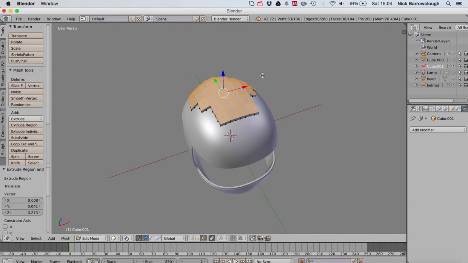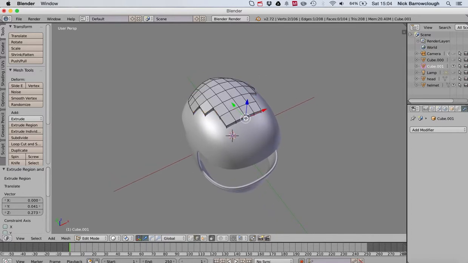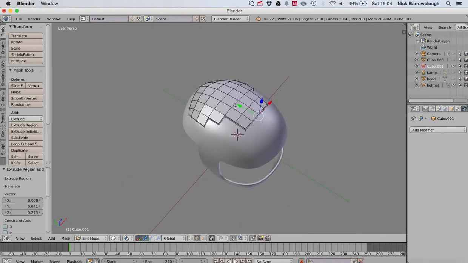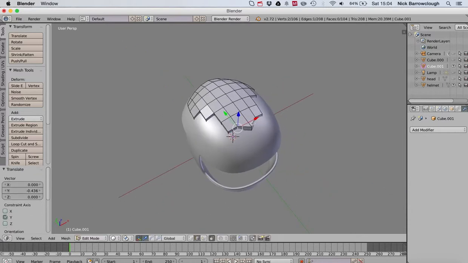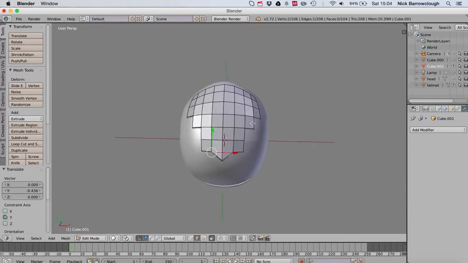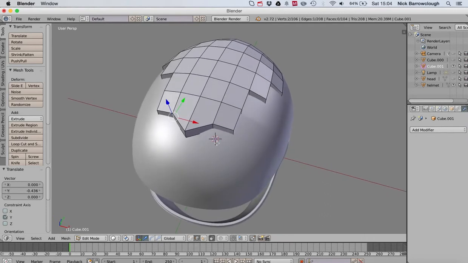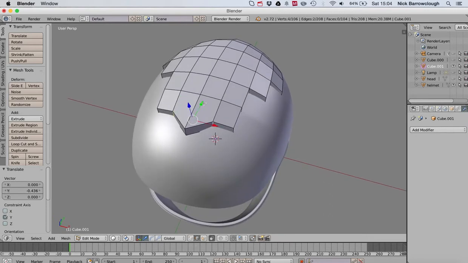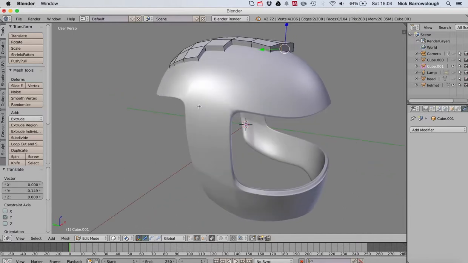I want it to be a little bit rounded. So what I'm going to do is grab the front center vertex here, and we're going to hit G to move this, and double Y to move it in the local Y axis. So we move that out. Now we're going to select this and the other side because we want it to be symmetrical. G, and again YY, and we drag that out. So we begin to get this shape here.